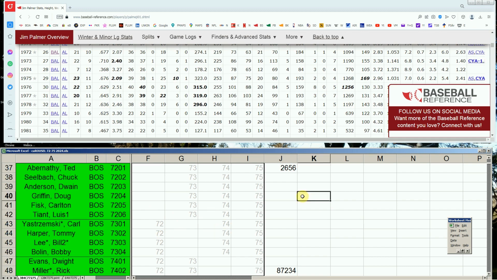The Red Sox. Well, I didn't find anybody there that looks significantly better. Abernathy, 72. The Seelbach and Anderson cards are only 72. Griffin doesn't get any better. He's just a 1 second baseman. That's all you really need. Fisk's best year is 72. Tiant's is 72. Yaz doesn't matter too much now. Harper's best year in Boston is 73, and so is Bill Lee's.